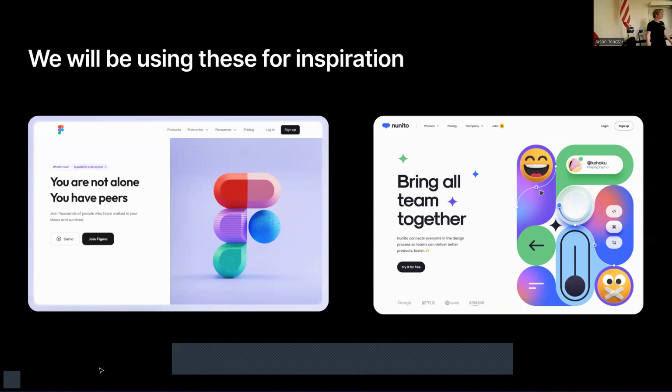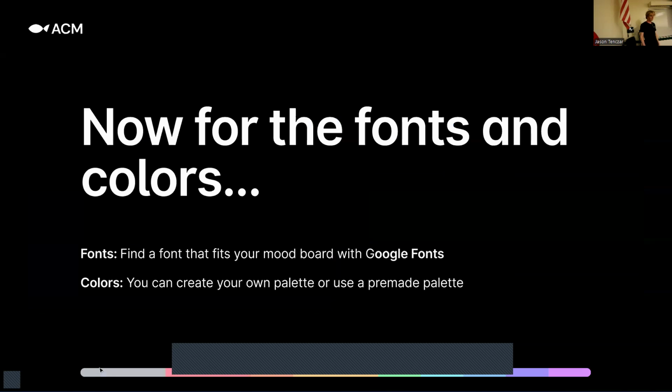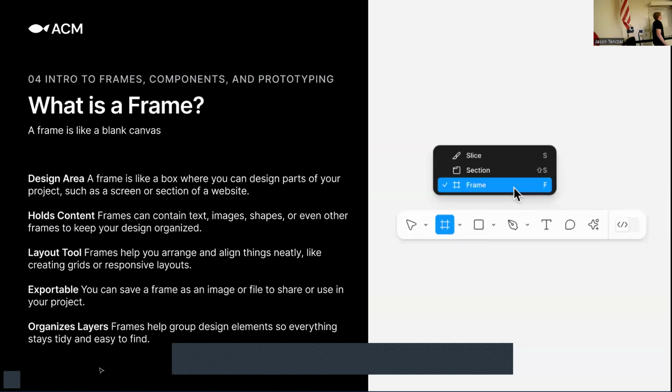So how do we actually create these mood boards in Figma? This takes us to frames. Frames are used to create a canvas, and you can put anything on these canvases. For this workshop, we are going to create two different frames for our inspiration.